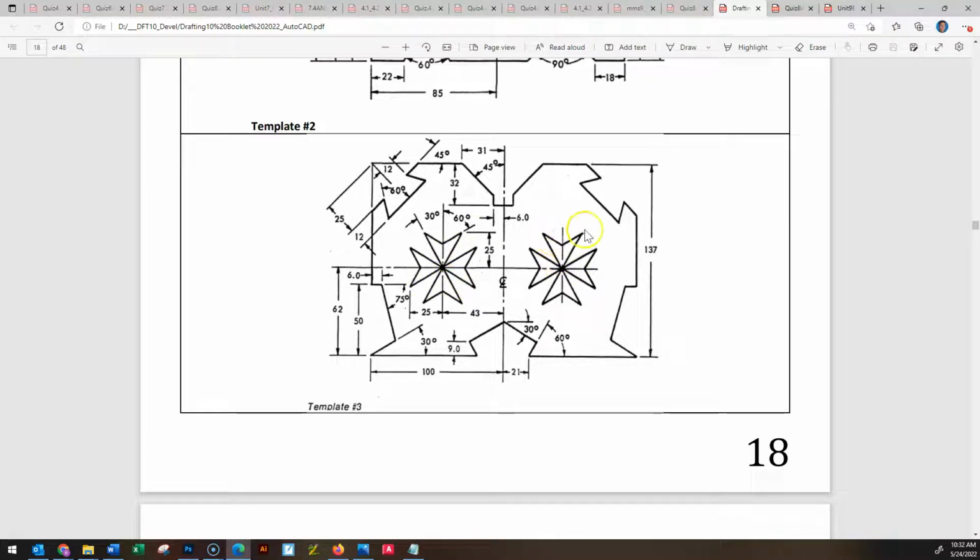If you do one of these shapes correctly, you can use the mirror tool to just automatically copy and rotate it so that you only have to draw one of these, and then you can get the other 3. Additionally, this object is bilateral, which means if I cut it right down the middle, the left side is exactly the same as the right side. So theoretically, if I get the left side correct with all these measurements, I can just mirror it to the other side and it'll automatically be correct as well.